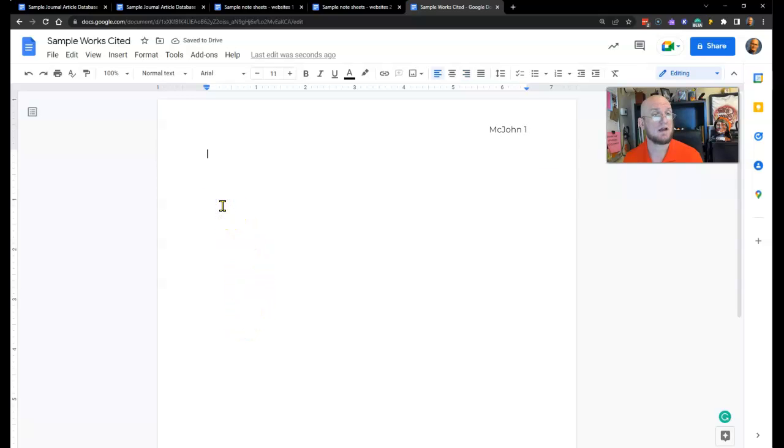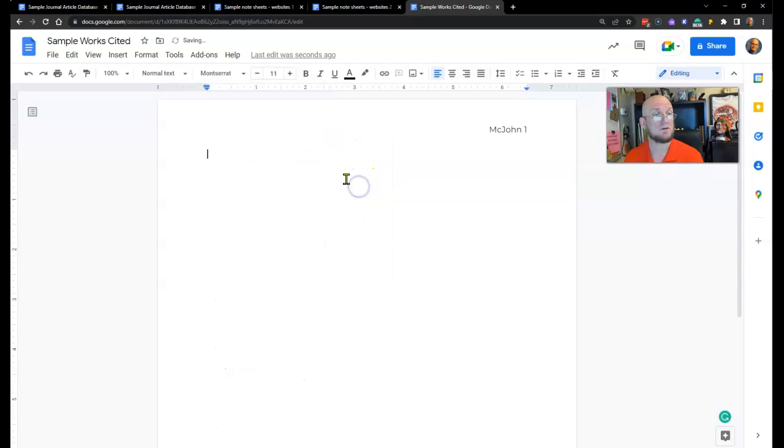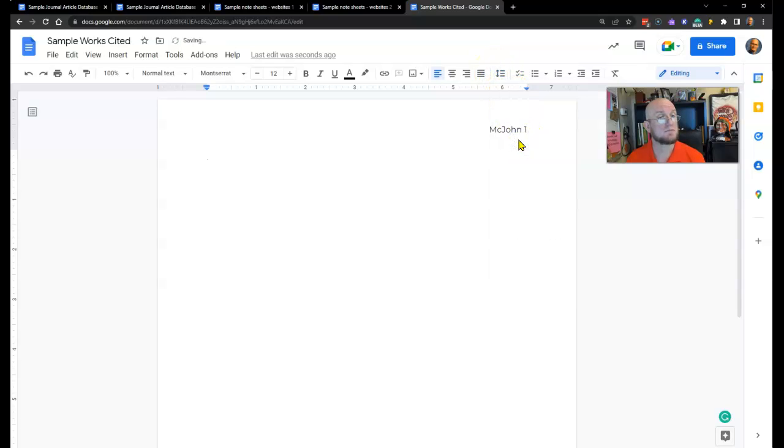Then we'll exit out and we see that our font goes back to the default, so you need to fix it. It needs to be either your Montserrat 12 or your Arial 12. And then you're also going to go over to line spacing and you're going to double space this document.